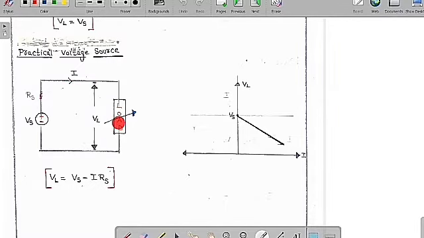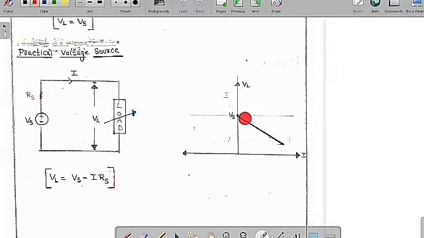So by using KVL, we can say that the load voltage is equal to the source voltage minus I into Rs. So with the help of KVL, we can write this expression, which is VL is equal to source voltage minus I into Rs. You can see clearly that as the current increases, this factor increases, so the overall value will decrease. Therefore, only when I is equal to 0, VL is equal to Vs. Otherwise, VL is going to decrease as the current value increases.